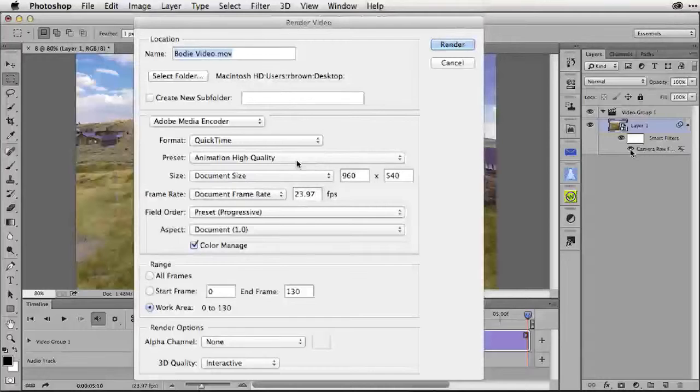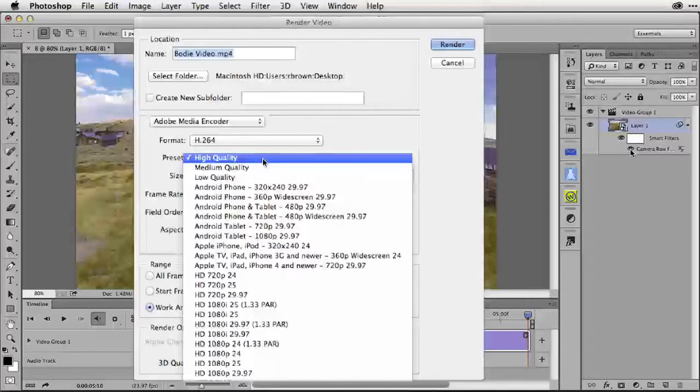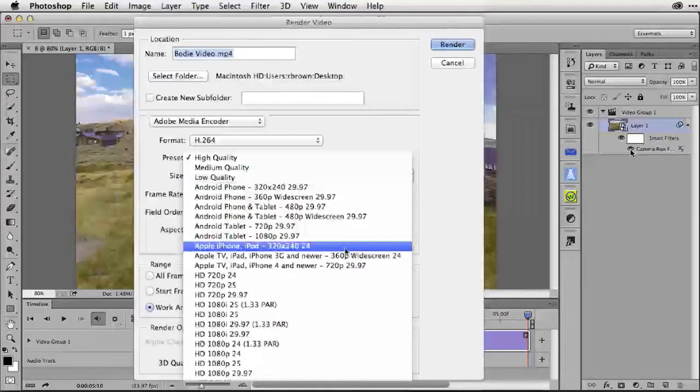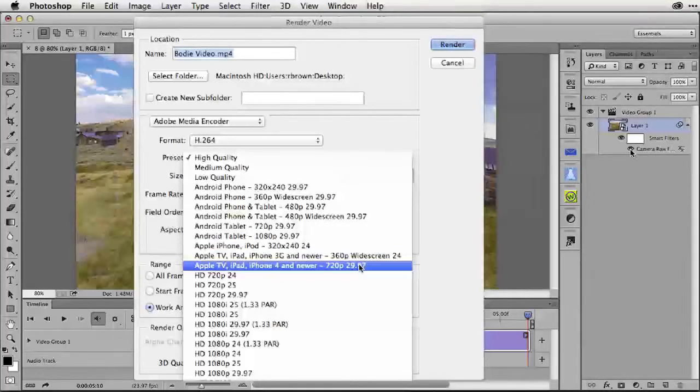Okay, now you know about exporting to Adobe Premiere. However, if you want to export this to the web or make a smaller version to display or show, then you'd select the H.264 format here. And in most cases, you're going to select your targeted device. For example, it might be the Apple TV and iPad, as you can see here, and you'd select this right here. So those are targeted presets that you can select directly from this menu.